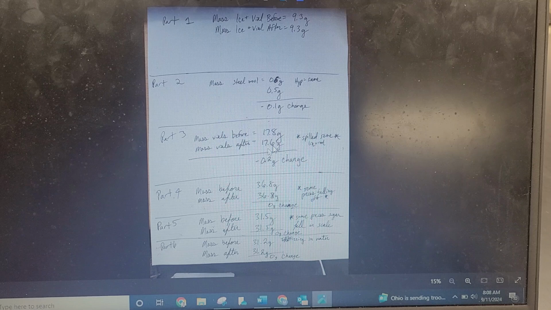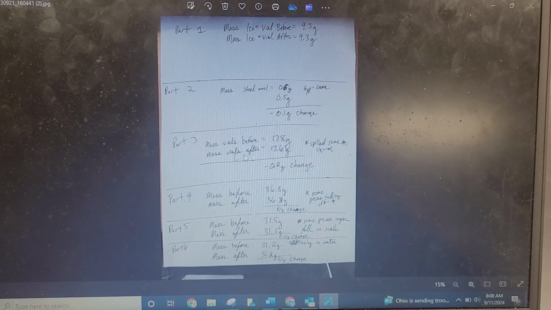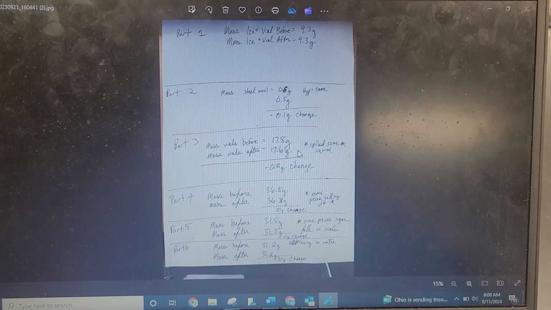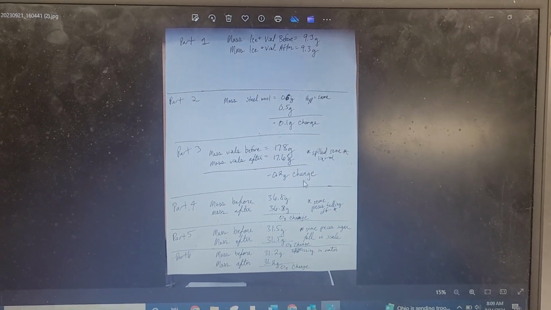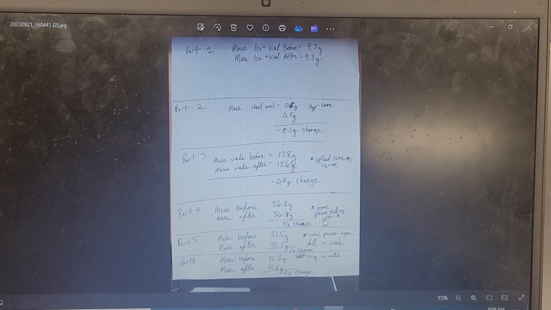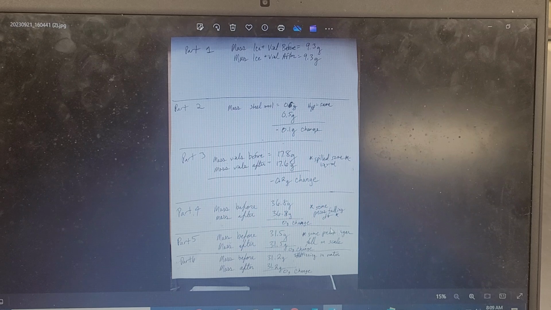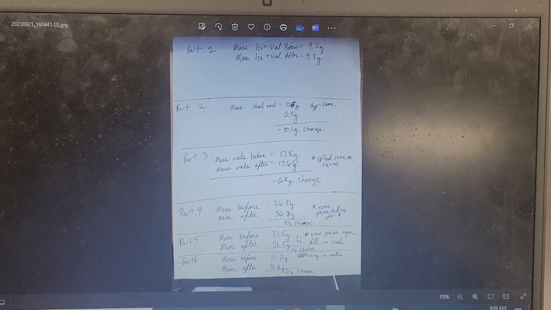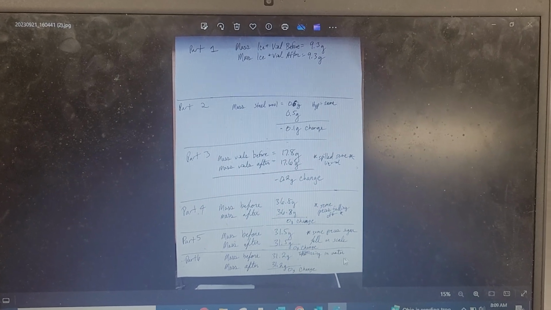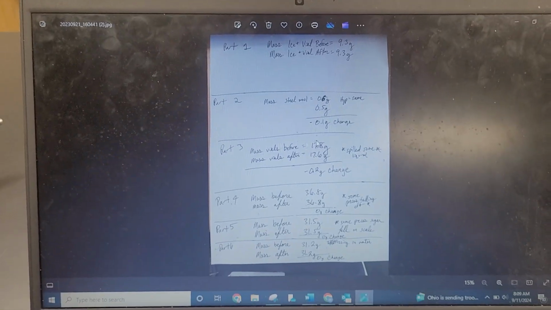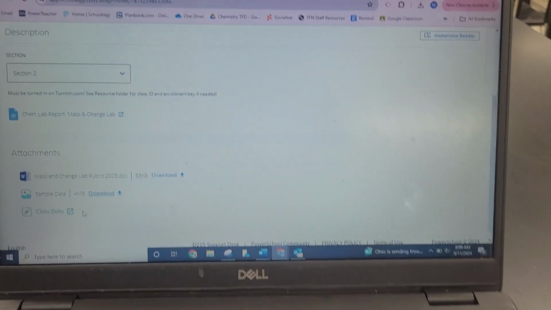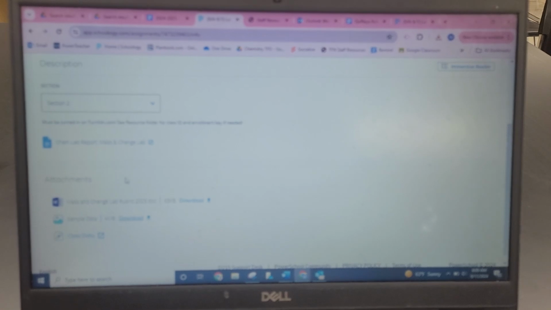Only thing that's not in here is part 3. When you mix the two clear liquids, it did turn white and cloudy. So you should mention that in your notes and observations part on your data table that you have made. And then part 4, it says right here what happened. Part 5, the sugar did dissolve, so you saw that. And then part 6, as the tablet dissolved in the water, you saw this happening as well. So what I've just said and what I've pointed out should give you enough information to do the observations in the notes part of that data table you should have made earlier.